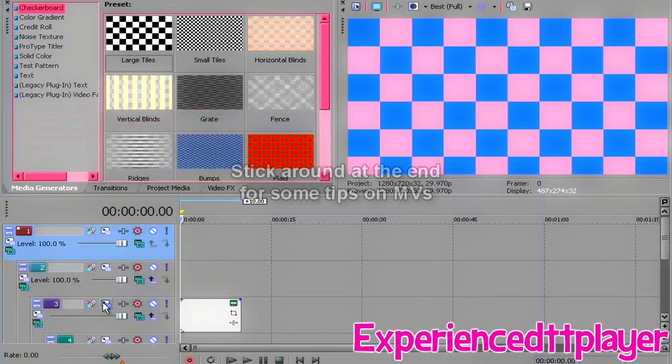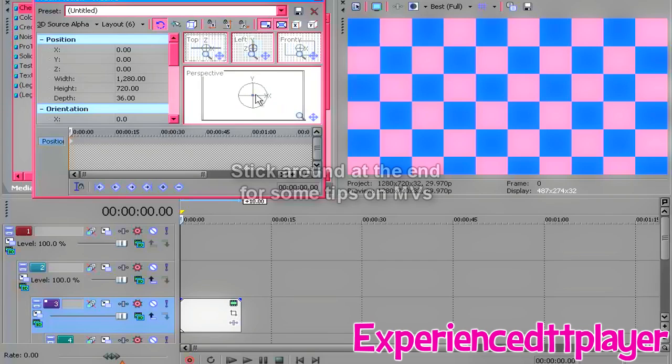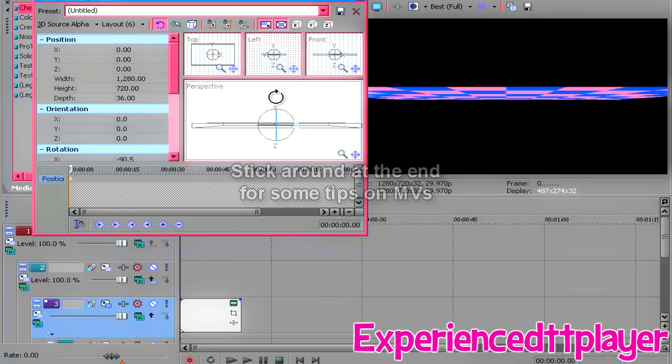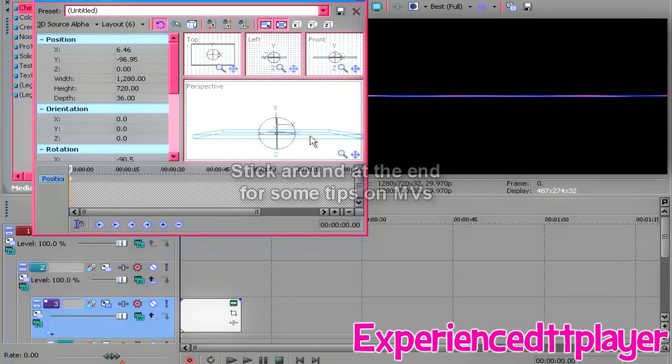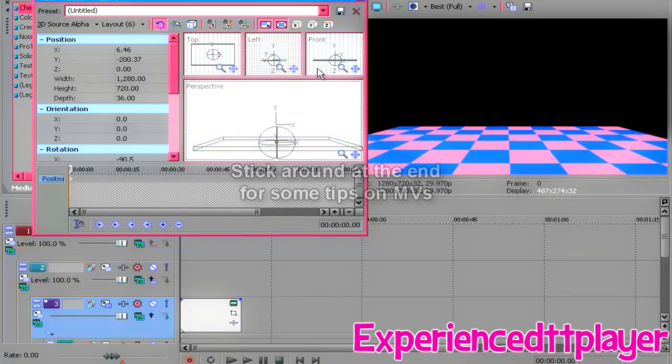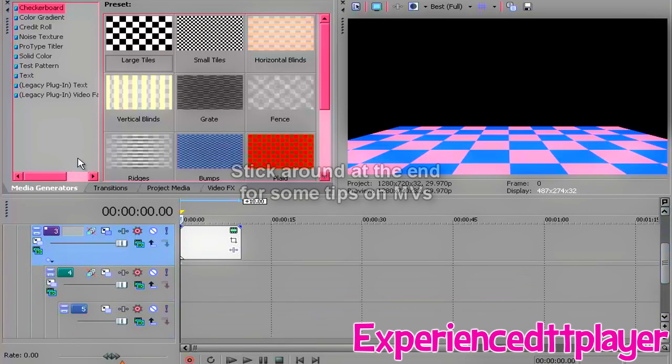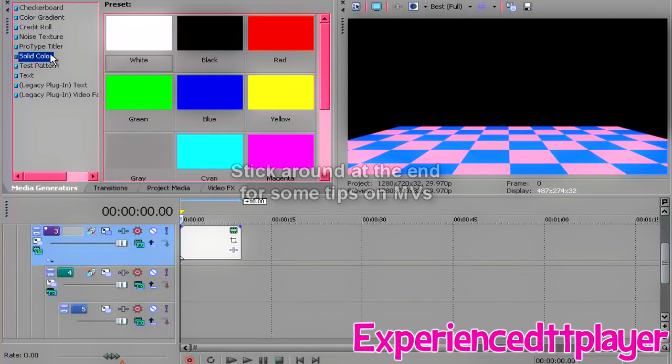Let's set it there. And this is a thing called track motion. This is 3D. I should talk about 3D. Okay, someone texted me, but now here's this thing. It's like X, and all these things. But I'm gonna go ahead and do this to make the floor. I'm gonna set it here. And then I'm just gonna make the walls now. You don't have to copy everything I do. I'm just giving you an example.